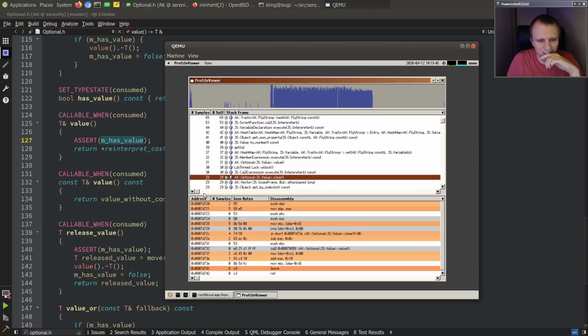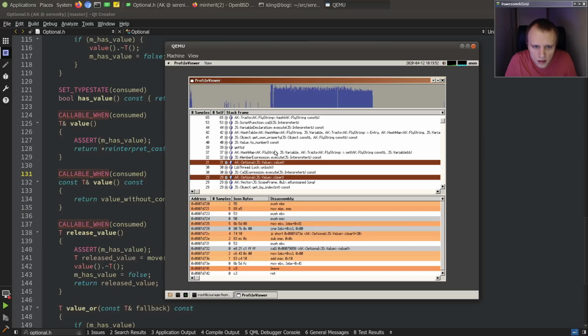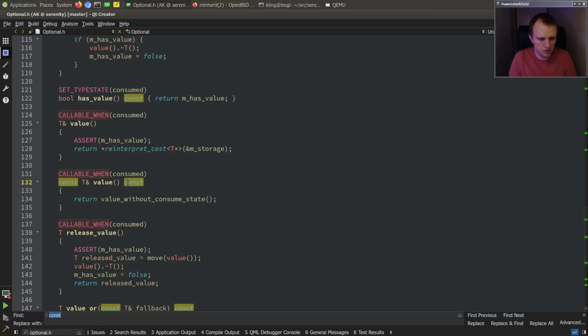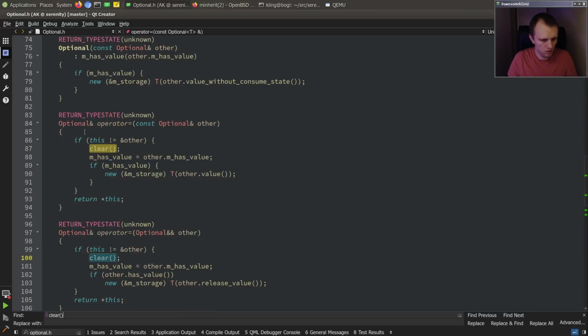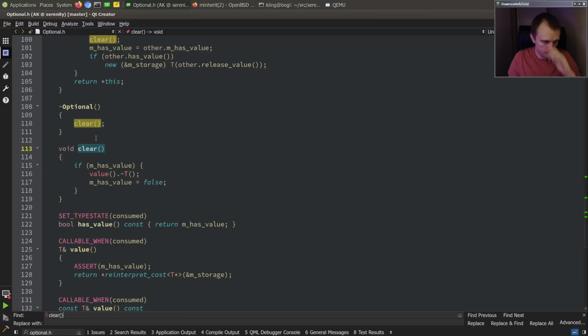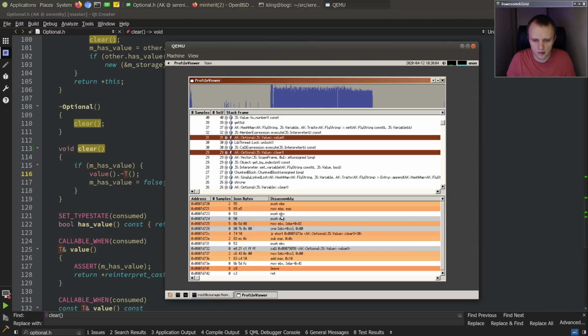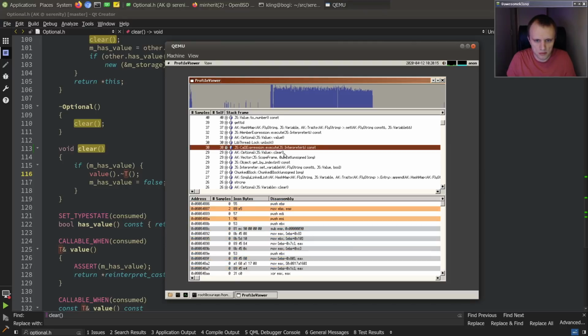Anyway, what do we have in clear? What's clear doing? It's kind of interesting. We have multiple optional things here. So clear has value. If we have a value, then we call the destructor on the value. So this is a JS value. Wait, I wanted to look at clear.